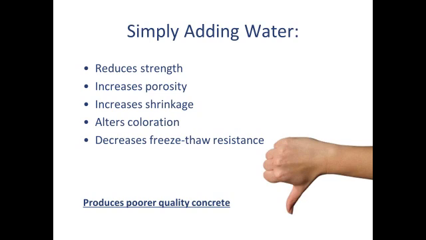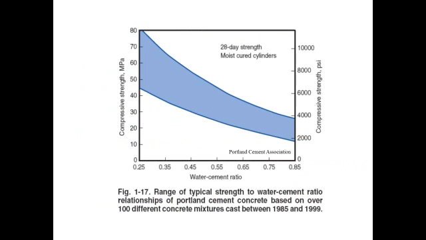And if you ever deal with sidewalks and driveways and things like that, you know that that's a very common occurrence. And just to further illustrate how much strength is lost by adding extra water, here's this chart from the Portland Cement Association. So this is a whole bunch of different concrete mixtures surveyed over a 14-year period, probably all across, certainly in the United States or North America. And as you can see, we tend to operate in around the 0.35 water cement range. Sometimes it might be 0.33, but somewhere in this range. So we're typically in, well, my mix designs are typically way up here.